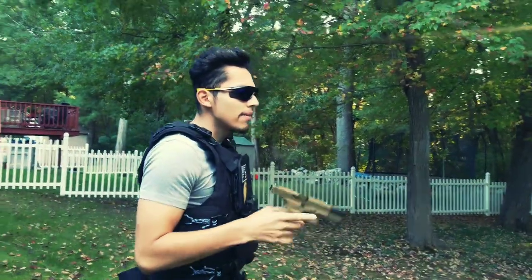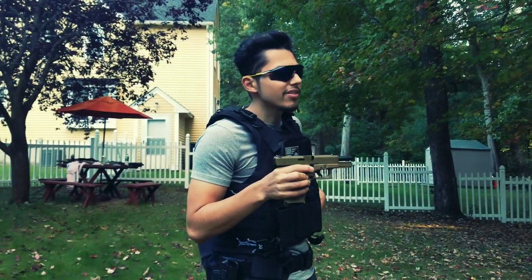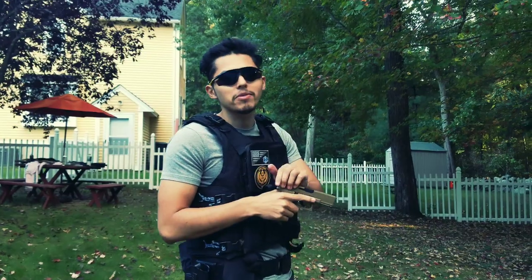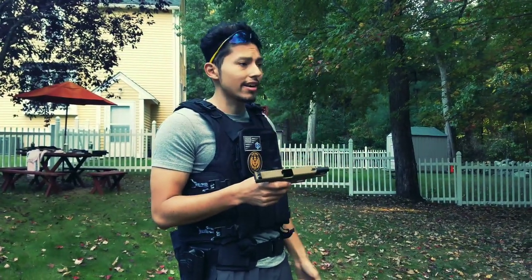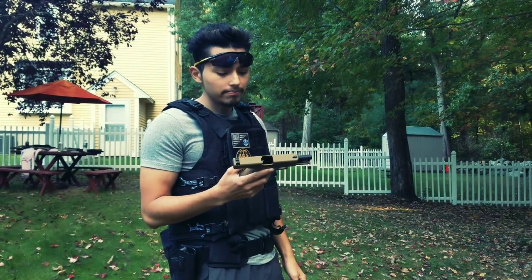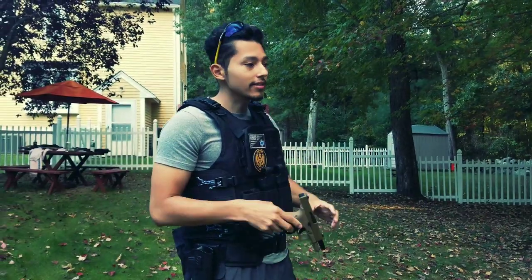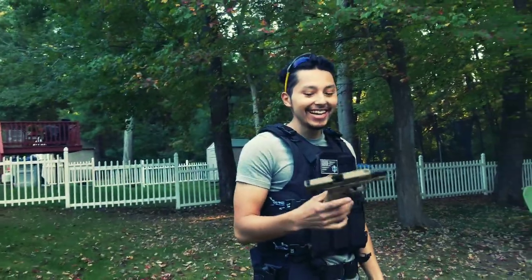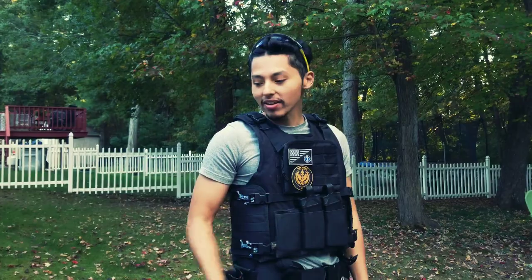All parts are metal, so you don't gotta worry about that. Slide is metal, lower receiver is polymer. Plastic trigger, all that's pretty much just the same as the real Glock has. Nothing really different. Just the Airsoft version. Yeah, what else is there to do or say? Durability test? Yeah, no, I'm not gonna do that. I'm not doing that for $170. But yeah, you could throw it around. It's fine. Nothing's gonna happen to it.